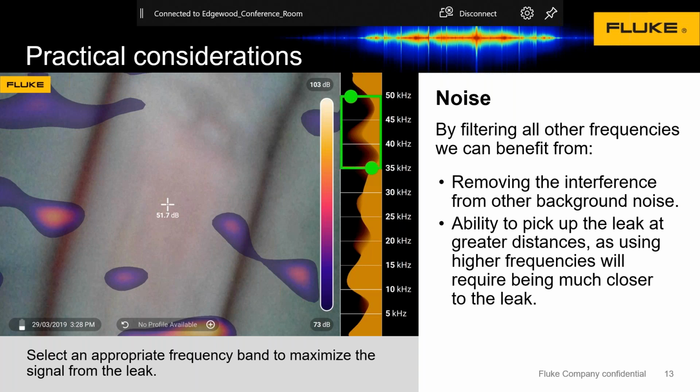So we've given all of our users the ability to choose a wide band or a narrow band from 10 to 15 to 30 kilohertz down to, as far as a span, down to 5 kilohertz. And you can just easily shift it up and down the range based on what you see in the frequency versus decibel level chart that's on every single screen. You look for peaks, you look for humps, you look for things that are a little bit different.